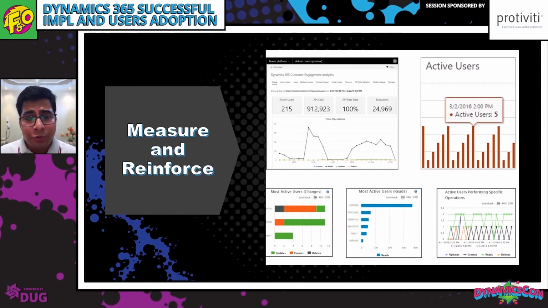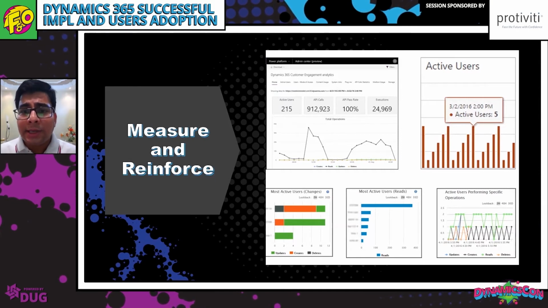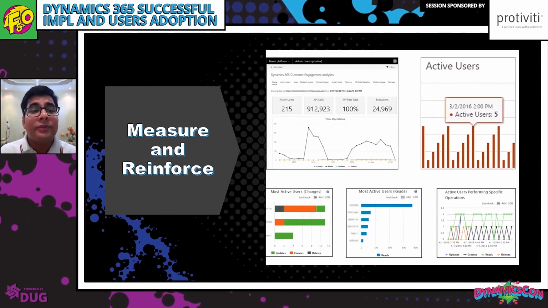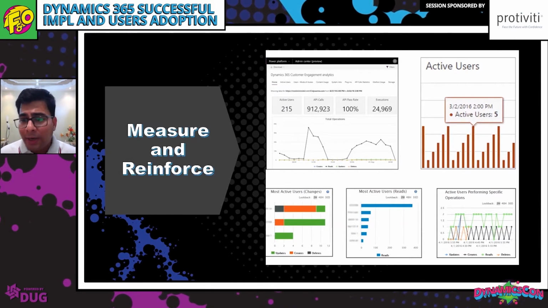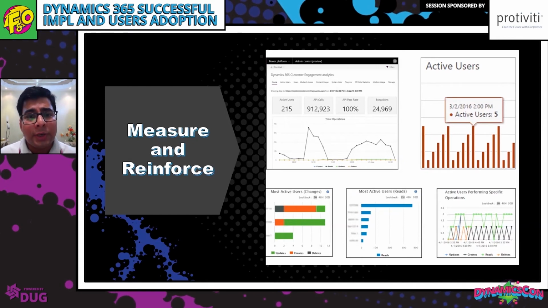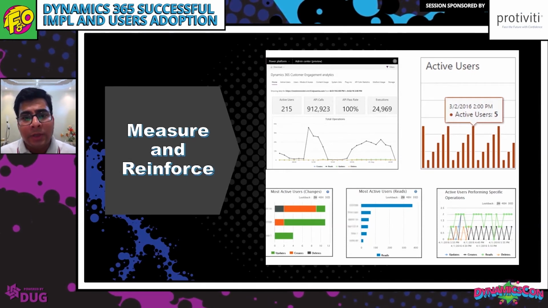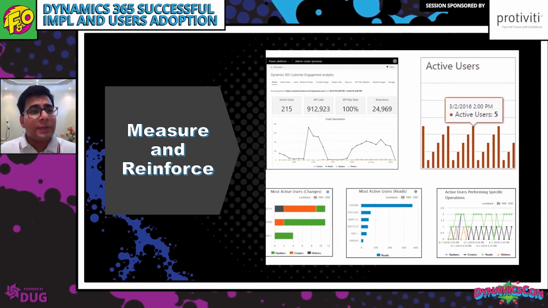And if they are not using it, you need to start reviewing it. What are the challenges? Again, go back to the war room. Understand what challenges they are facing which are making them not use the system. If there are any other concerns, resolve them. And use those end user surveys. Are you achieving all those goals or the targets which you were anticipating or planning? Make sure you do it and then do the adjustment. This is what you will be doing. So in the end, support and work very closely with your team members.